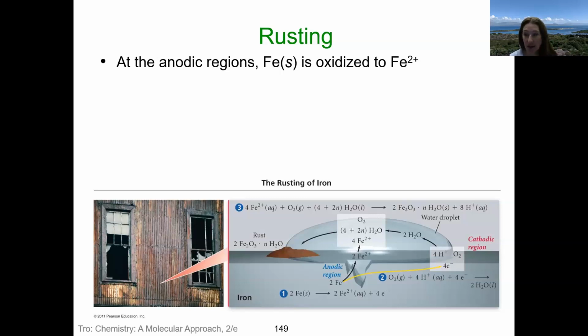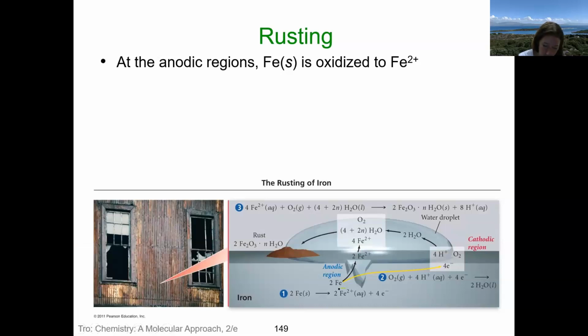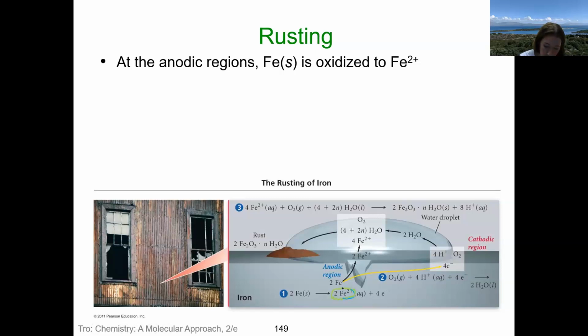That's why if you have railings, you paint the railings, right? The iron railings, so they don't rust. But let's say they get scratched, then that's where our oxidation starts. So what happens with our oxidation? We have iron going to Fe2+. In lab, we've seen this Fe2+. It's a really pretty sea green color. It's super pretty. It's more of a blue-green color. It's very pretty.